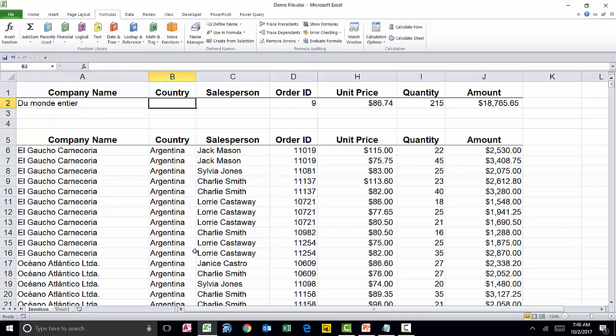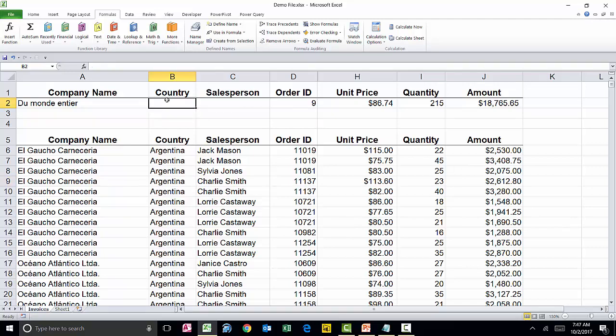Now we're going to find the country this company name is doing business from. To do that, we can't use any of the D functions because those are just calculating. Now we're doing what's called a Vlookup. V for vertical. Our lookup has to go row by row until it makes a match and then come over to the right and pull out the country that company name belongs to. So we're going to be doing a Vlookup.